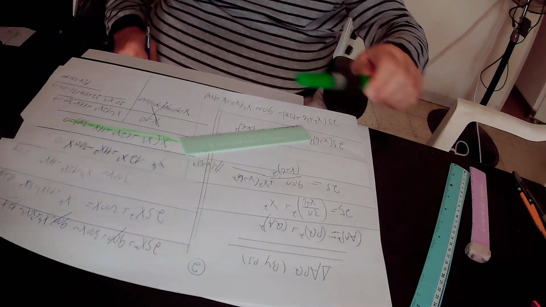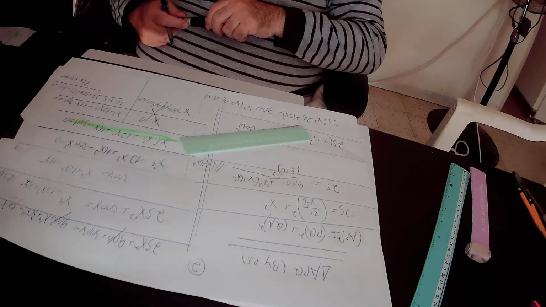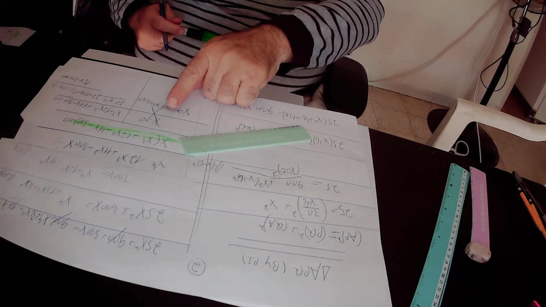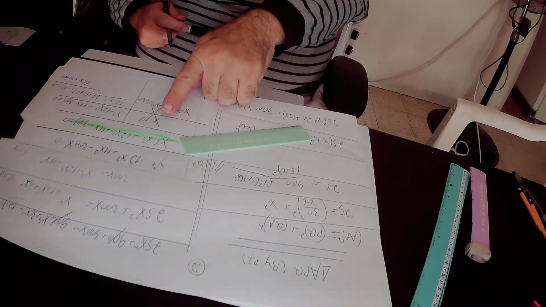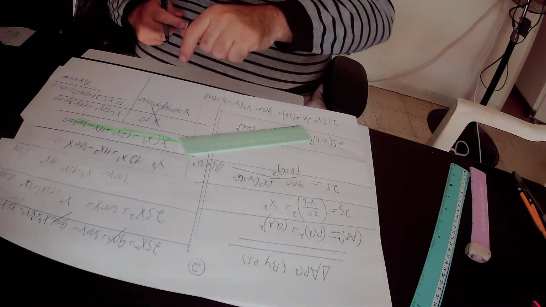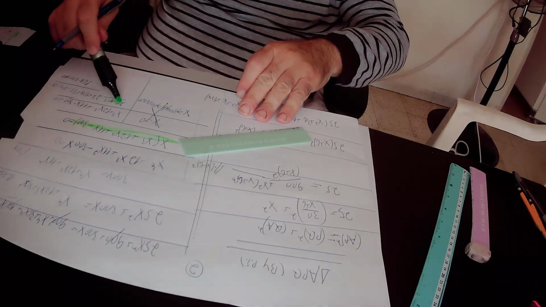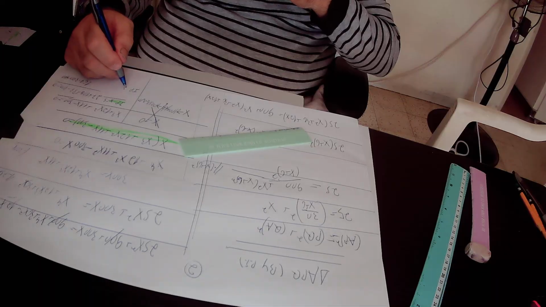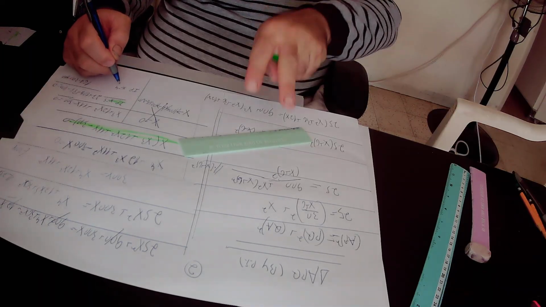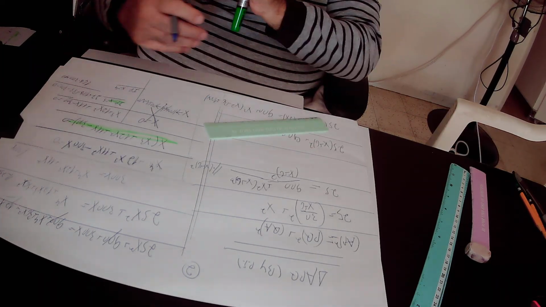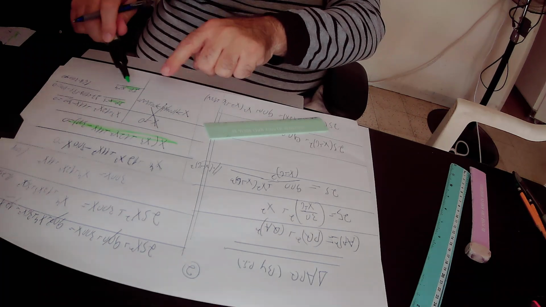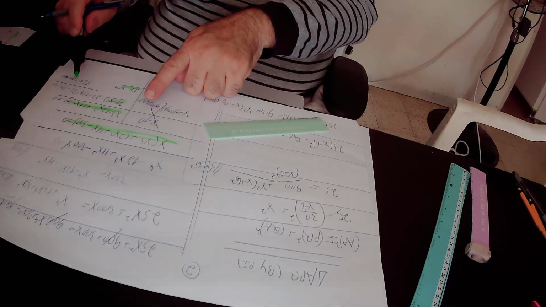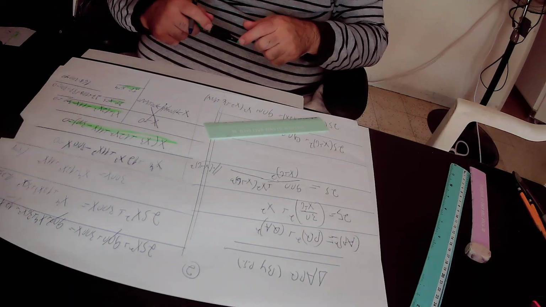So in the next step, we check if x equals 4 solves this equation. If x equals 4, solve this equation: x cubed plus 12x squared plus 11x minus 300 equals 0.